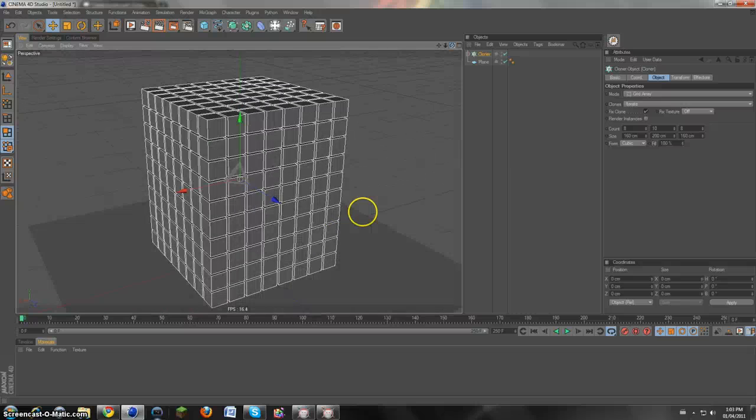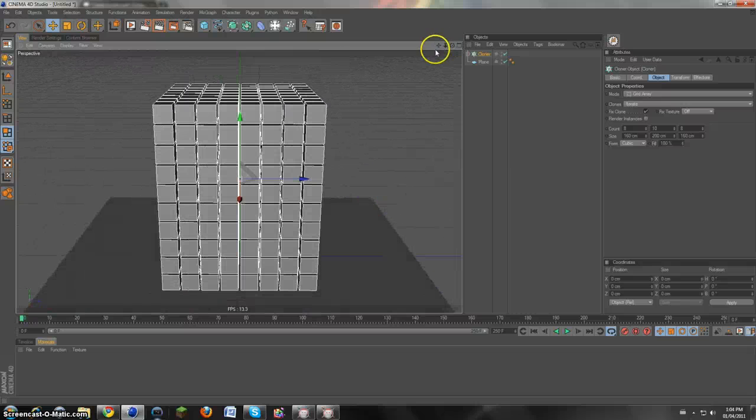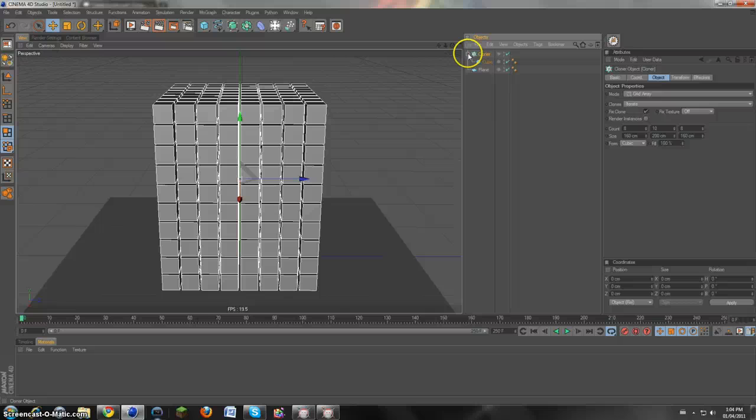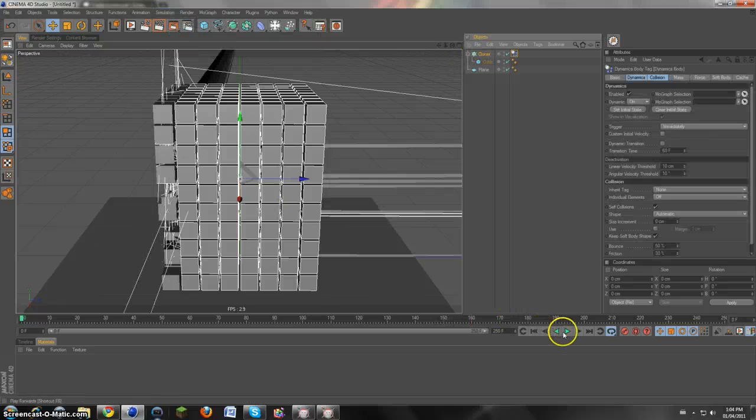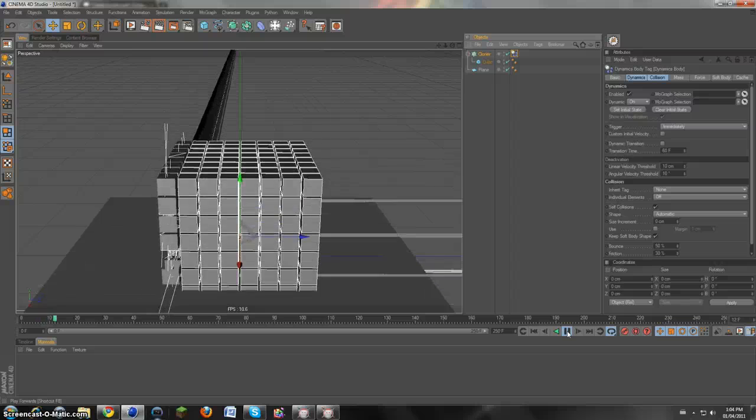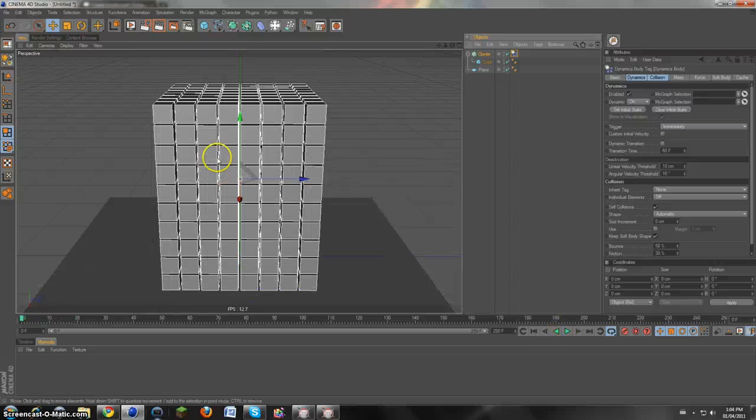After you set that up, you're going to come into simulation, dynamics, and then there's create rigid body, create soft body, create collider, create ghost collider, all of these. You're going to click create rigid body, but if you play it now, they all fall as one big chunk, and we don't want that.